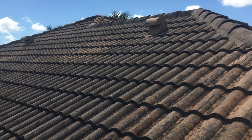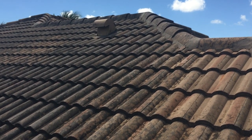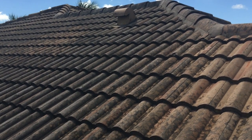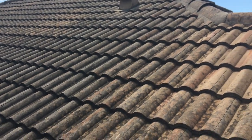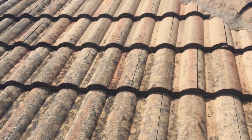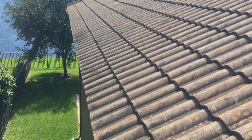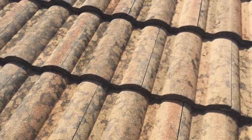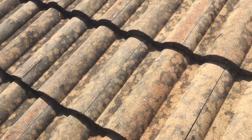This video was taken back in 2018, in September. As you can see, these shingles are in very bad condition until I actually start cleaning them. Florida has a special condition for roof cleaning. Boral, which is based in Lake Wales, manufactures pretty much 80% of the roof tiles here in Florida — they're very porous and not very well protected.